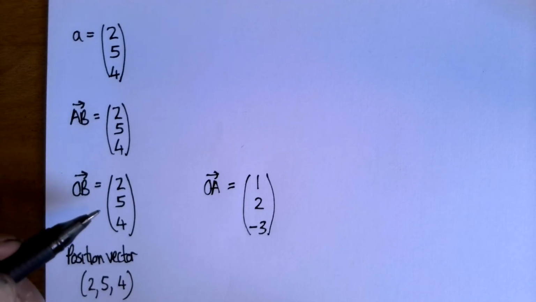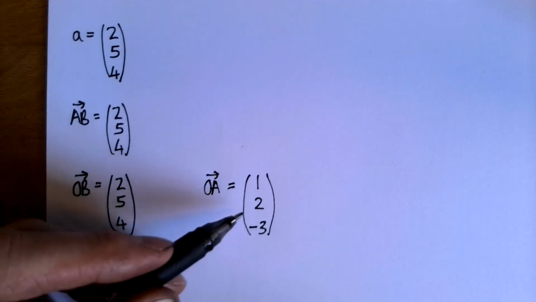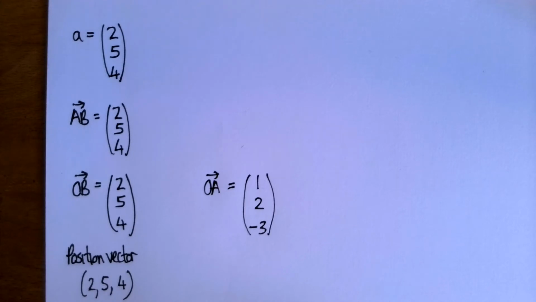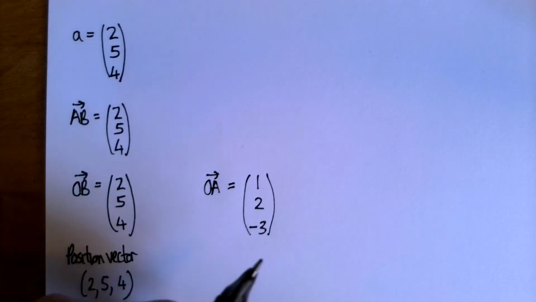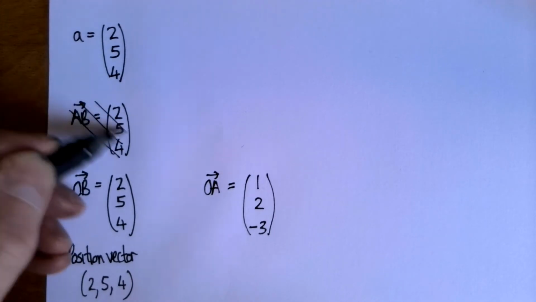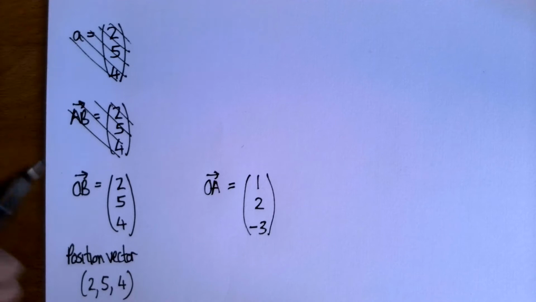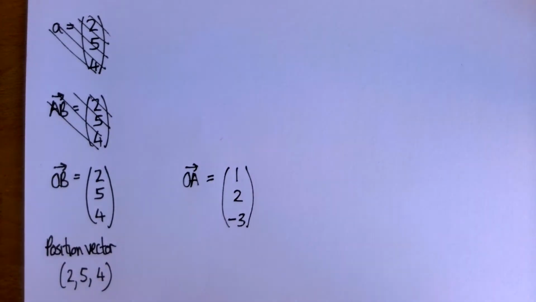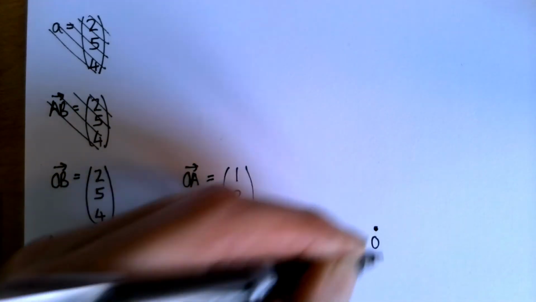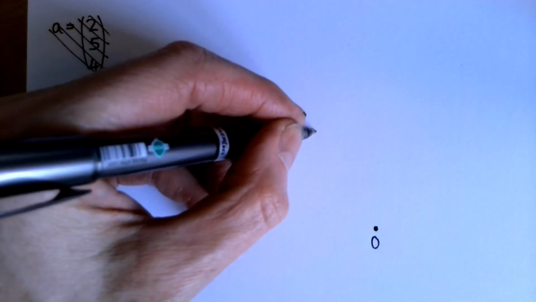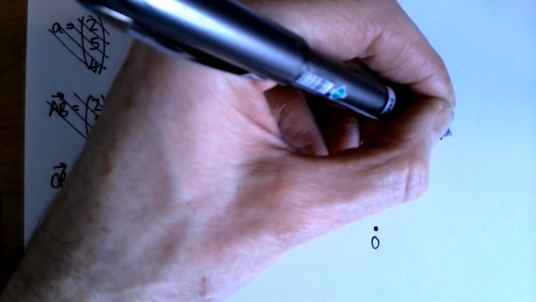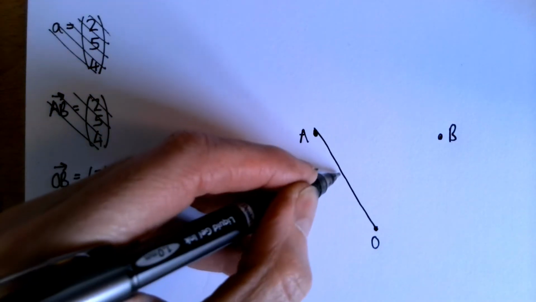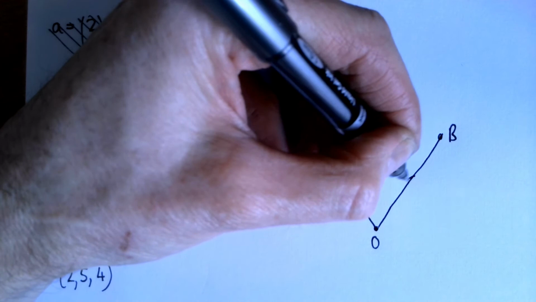So let's consider 2 position vectors, OB and OA. And let's say we want to work out how do I get from A to B. So it's not this. That was just an example. So we're now looking at these 2 vectors. I'm going to draw a diagram, and I'm not in any way going to attempt to make that diagram accurate. I'm not going to try and work out what this would look like and what this would look like. I'm just going to say, okay, there's my origin. A comes before B in the alphabet, so I'll do A here and B here. Okay, so there's no indication that that's in 3D space, doesn't matter at all.